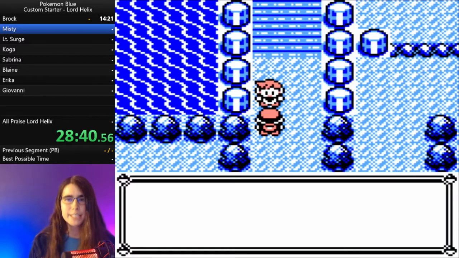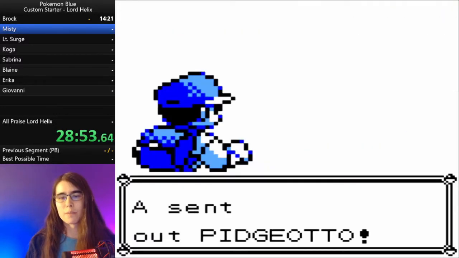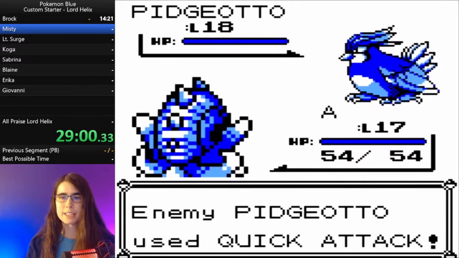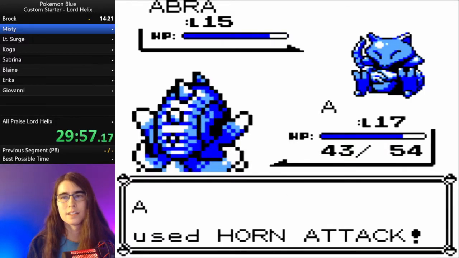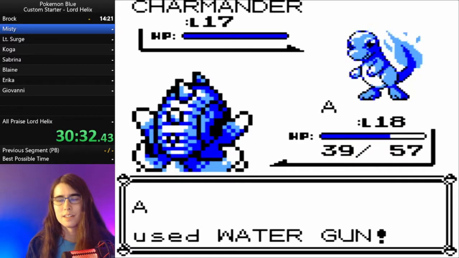Right here we have the second fight against our rival. Luckily we gave our rival Charmander, which will mean that we will have a reasonably easy fight. A fully evolved Pokemon is still incredibly overpowered at this stage of the game, with the exception being grass type attacks, so it'll just wreck us. We're going to use Horn Attack because Abra has a really high special and low defense. Abra's trying to teleport to nowhere, and there we go, we almost just one-shot the Abra. Charmander one hit.